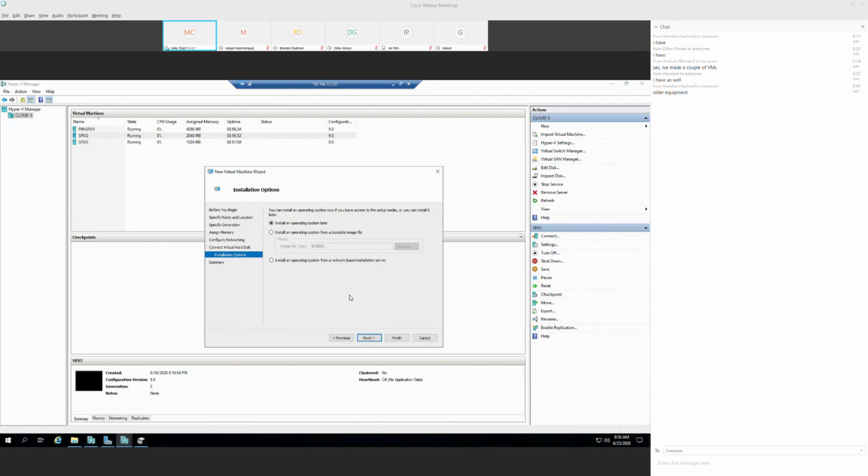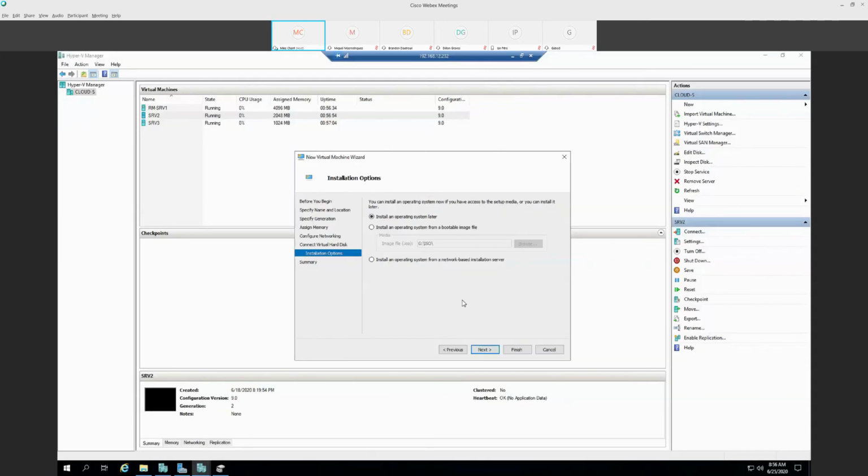Now, because this is the new generation, this is generation 2. Generation 1 usually lets you put the operating system in the physical CD-ROM drive or DVD. Now in generation 2 you don't have that option. So basically what you need to do is point it to where you have that ISO image. In my case, I have all the images in the ISO folder right here.